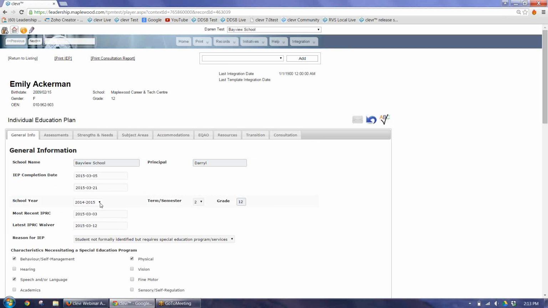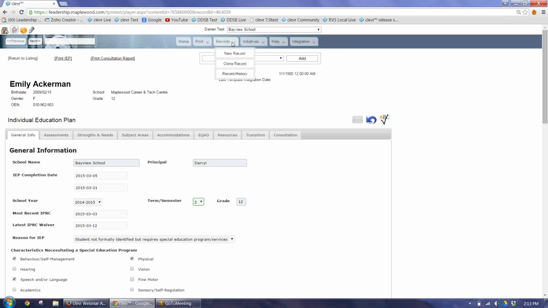So a lot of the times clients use this for when they do different semesters. So as you can see, this template actually has a semester drop down. So let's say the previous record that we had on the screen was for term or semester 1, and I want to clone that one and have it for semester 2, and now I have this exact copy and I can go in and make updates in other areas. So a lot of our clients like to do that.